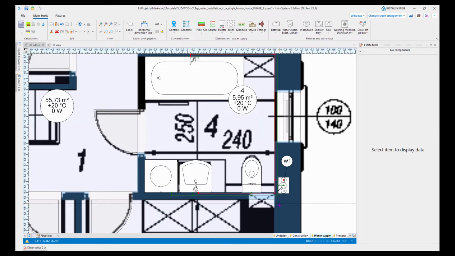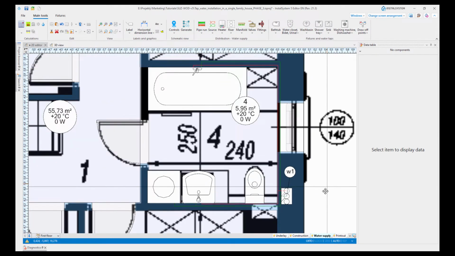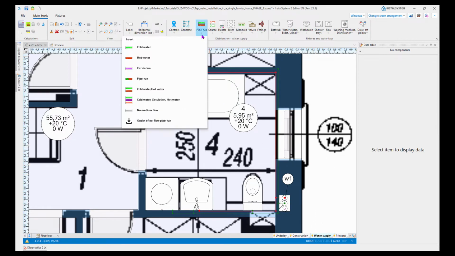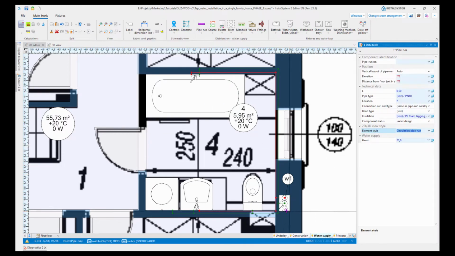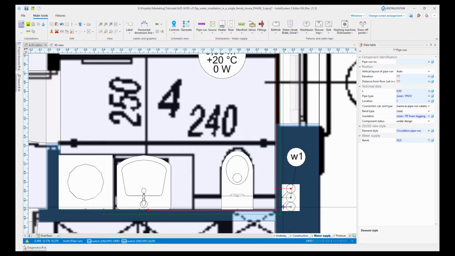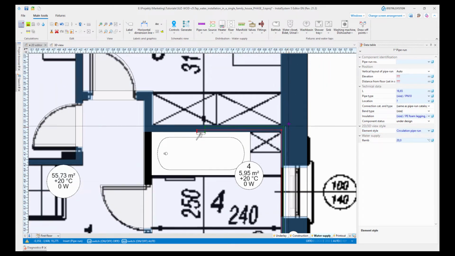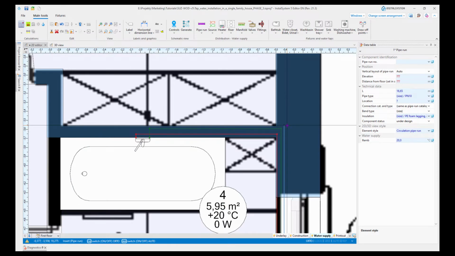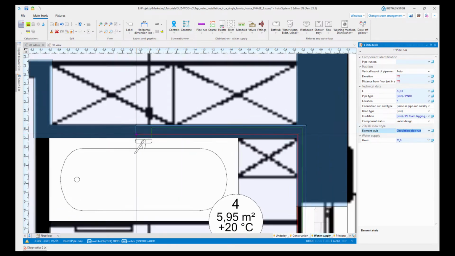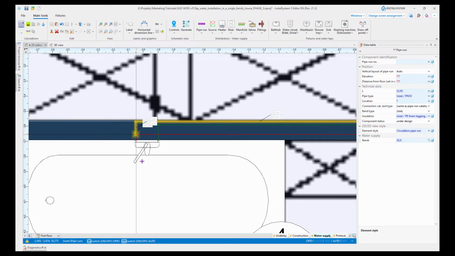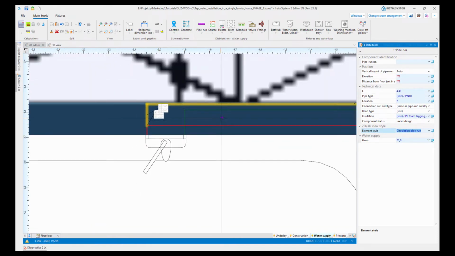And finally, I would like to also draw the circulation pipe run, this one, starting from this point. I will go up to the bath tube. So it goes here, here, and I will connect it close to this connection point.